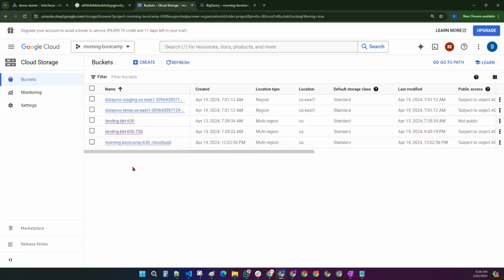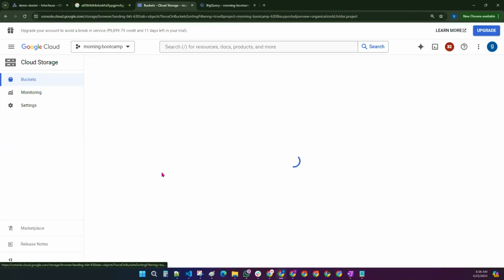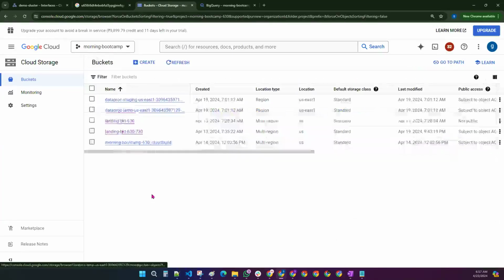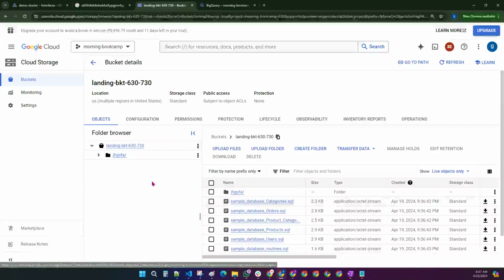Take any of the buckets. I'm taking this bucket, in which I have this many tables. Let me go to one more bucket, maybe this one. I have this many files. I'm going to delete all of these now.